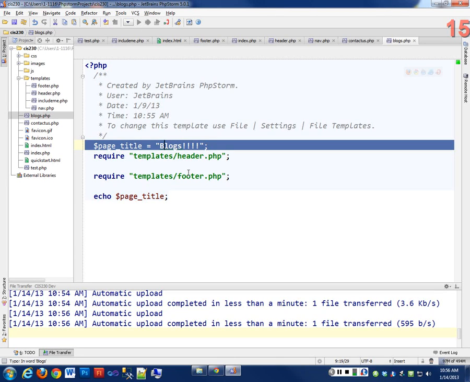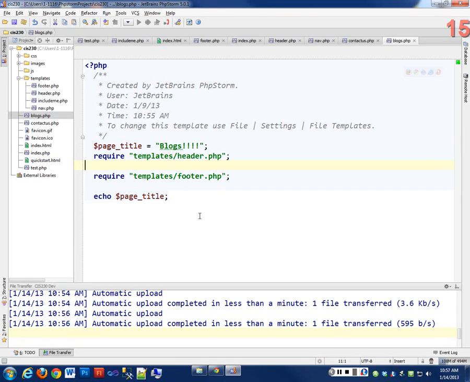Every single time I request blogs.php, I'm resetting this page variable to something. All right? Does that make sense? No way to have a global variable without sessions, right? Sessions are our global variables. You can think of them that way. Any questions on that so far?